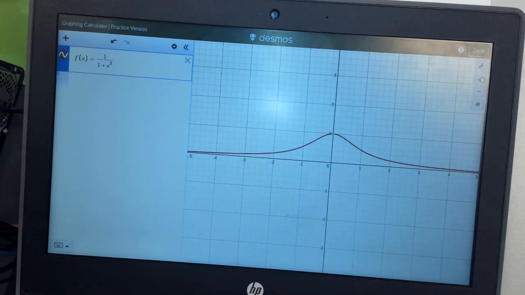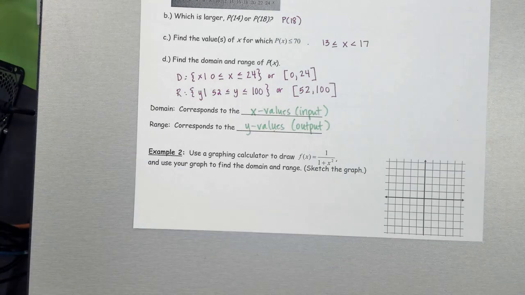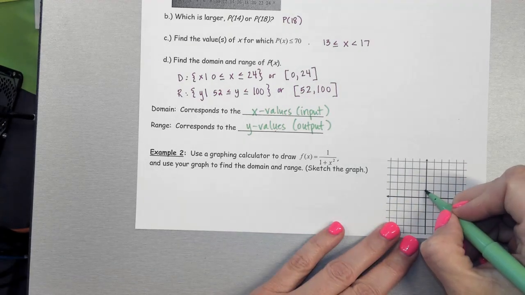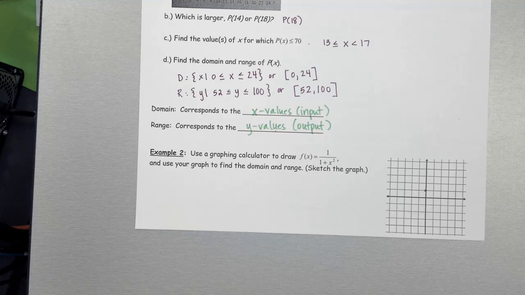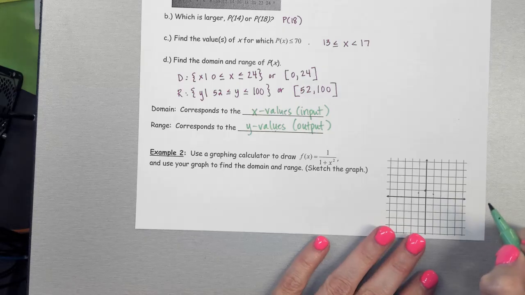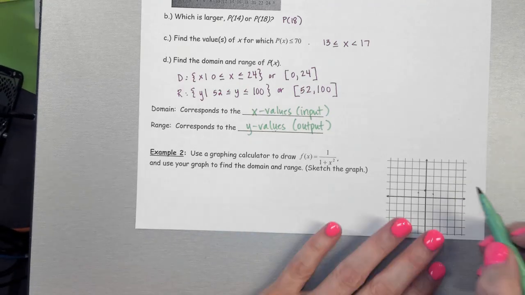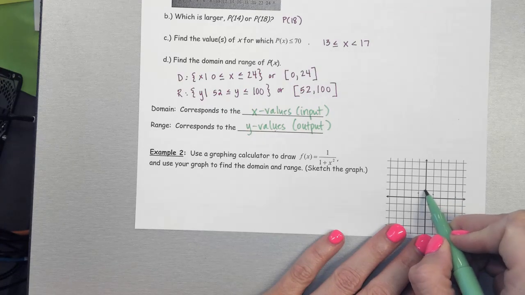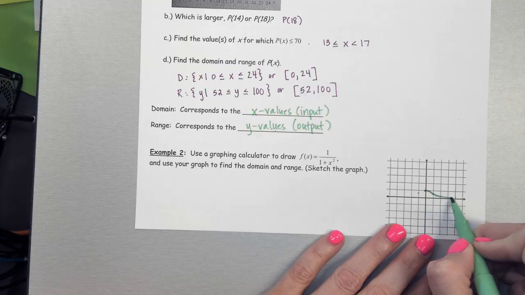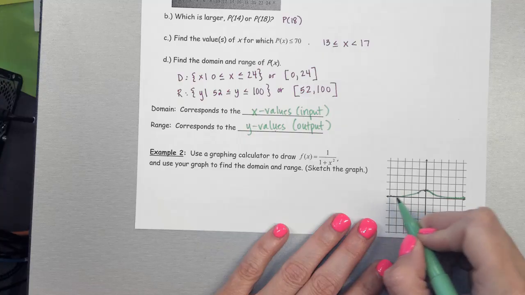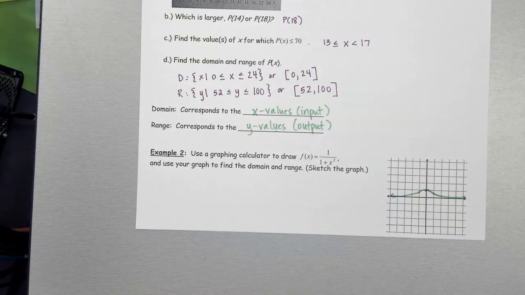So if you want to go by ones, you can use this to help you scale. And what I do is I use some of those points. So I'm looking at it, I can see my 0, 1. You could choose a different scale if you want. At 1, it looks like I'm about halfway, and then by 4, I'm getting really close to that line. Okay, so that can help you with the shape of your graph.